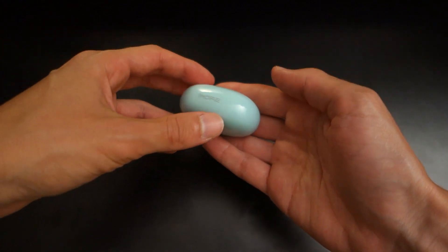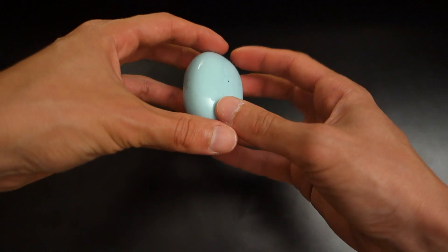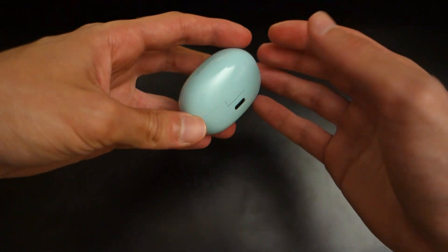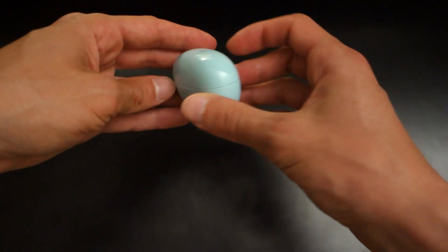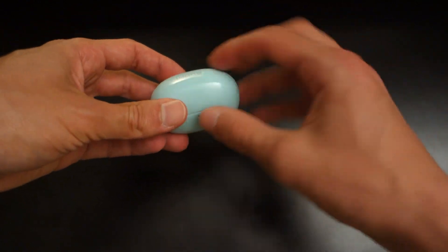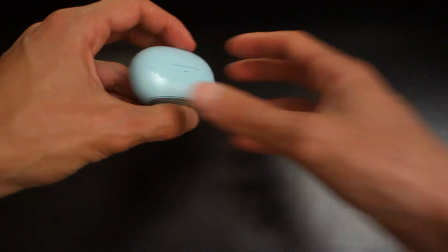In terms of the case, they weigh around 40 grams including the earphones, which makes it pretty lightweight. In terms of the design, it is appropriately coloured, although I'm not too much of a fan of this greenish colour — the case somewhat reminds me of a cheap toilet seat. I'm not a fan of this glossy design, but I do like that the case has nice rounded edges.